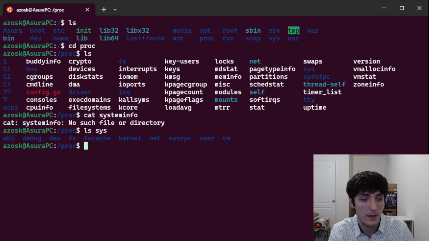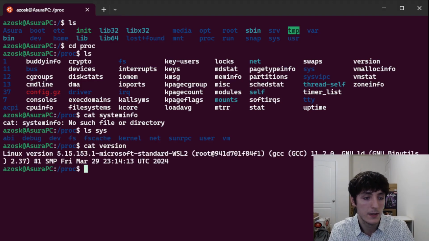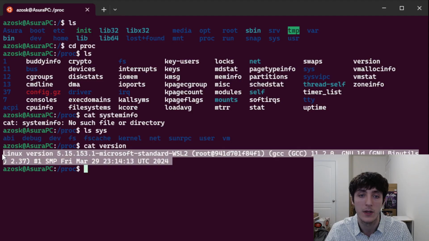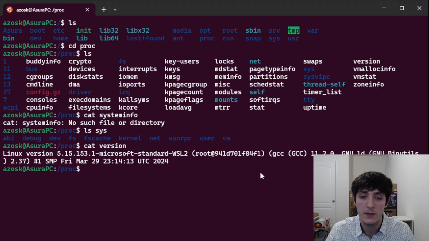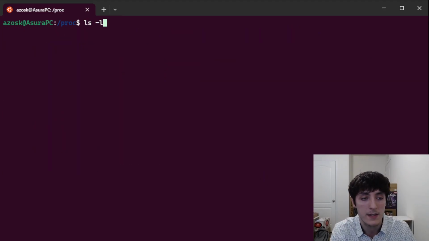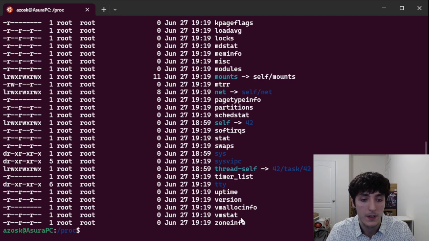Interesting. I thought I just used this command earlier. So let's go ahead and instead use cat. We're going to do version. So see, we're able to find out information about our local machine. In this case, it's what version of Linux that we're running. So there's so many useful things that we can do. Let me see if we could do, we're going to do clear here. We're going to do ls -l to list everything. Let's go through here. Let's see what else we can do.